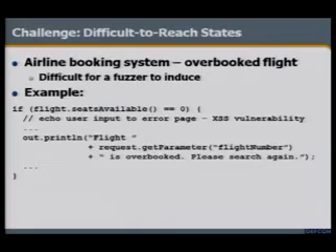So the second piece of this: if you've got a solid understanding of the conditional, then it's fairly easy to reach those, and through purely random input, you could reach all of them given a sufficient amount of time. A second class of hard-to-reach states has to do with program semantics and program context. So imagine an airline booking system that accepts reservations for flights, and there's a bug on a page that's only displayed when a flight is full. So the fuzzing tool now needs to know that it needs to reserve 297 seats, which will all behave in no interesting way, one after another exactly the same, and then the 298th time it's going to behave entirely differently.